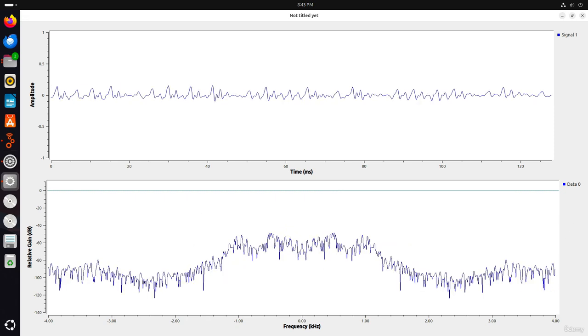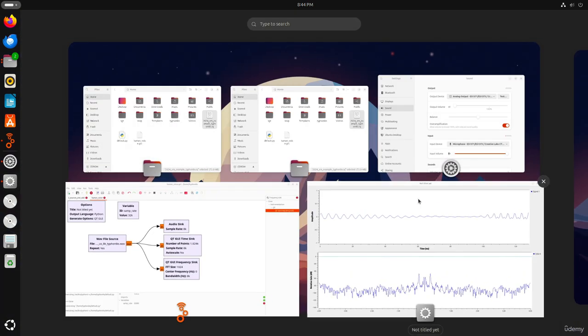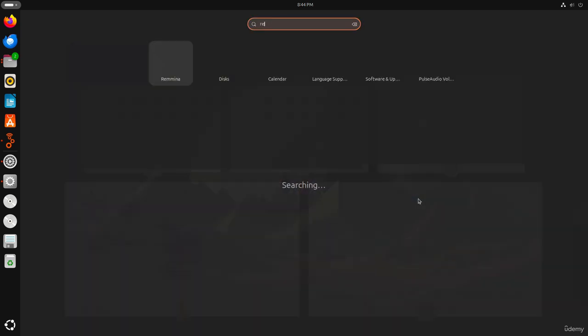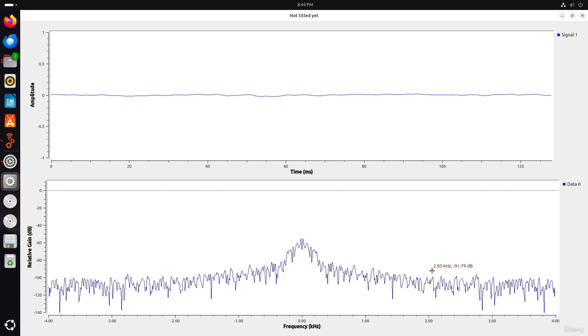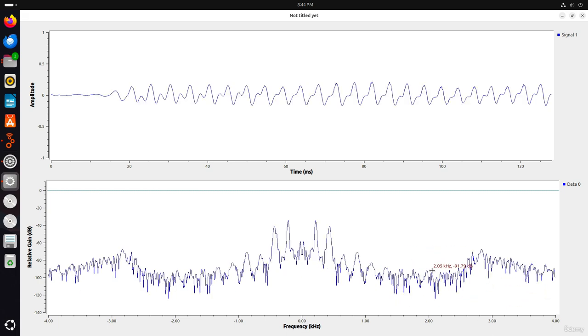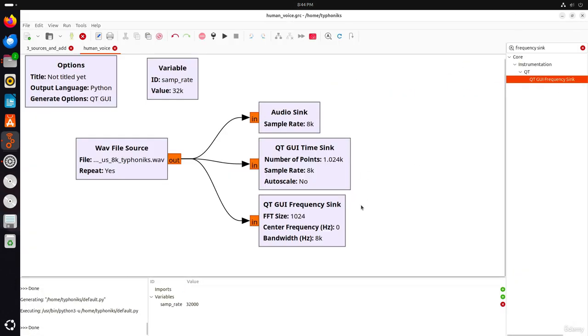And if you are feeling creative, you can record your own sound and analyze it. Here's how. You should use audio recording software to record a sound, like your voice or a musical instrument. Save the file in WAV format with a sampling rate of 8 kHz, or adjust the flow graph settings for other rates like 32 kHz or 48 kHz. Load your file into the flow graph and see how it looks in the time and frequency plots. You will discover that every sound has its own unique pattern of frequencies.